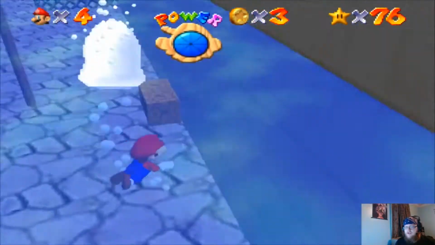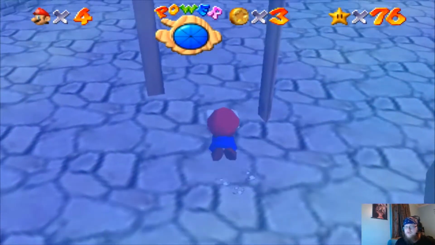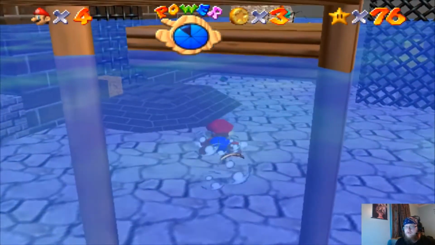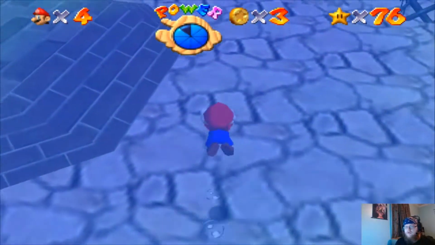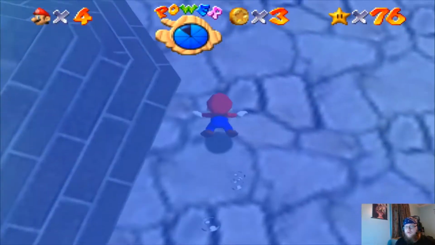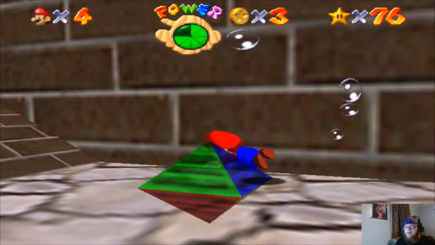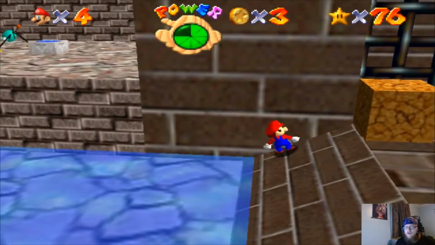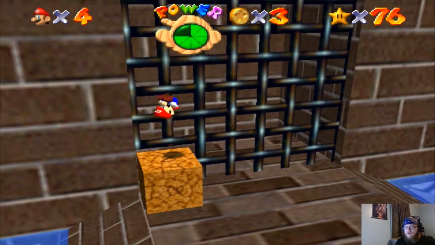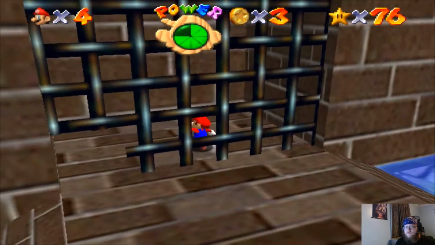Thinking we might do is try to get the old block one done this run, because we know that's a star. I don't want to get this one. Can we wall jump up here? Is that how you do it?